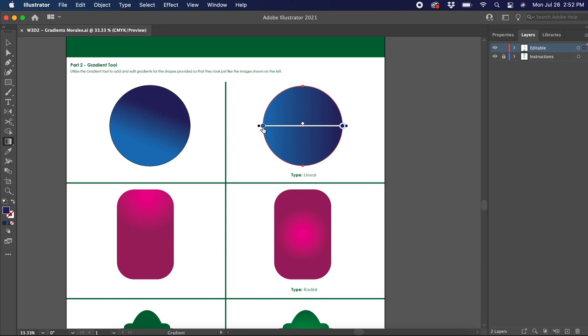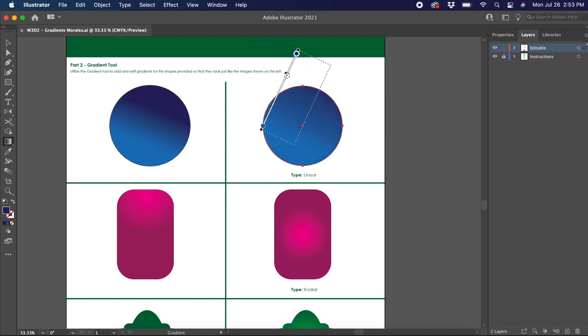It shows me the first stop or the first color and the second one, as well as this kind of blend that allows me to control how much the colors are blended together. You also have the option for linear to change the angle. So if I hover my mouse over the edge of the annotator, I should get a different type of mouse. My cursor should look like a circle with an arrow at the end. This will allow me to change the angle of my gradient.